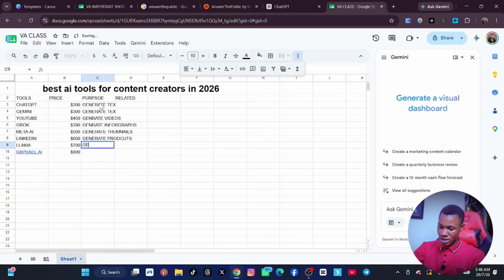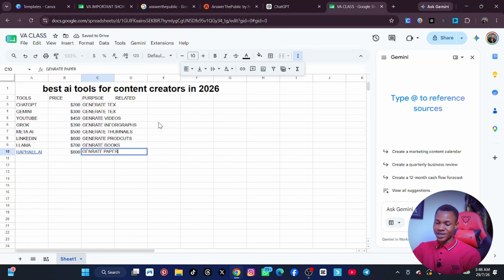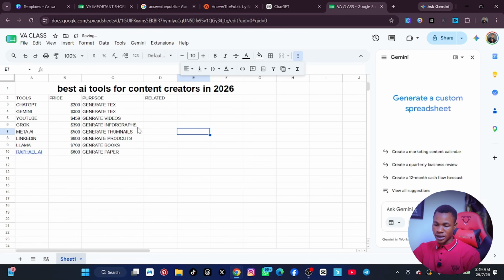And then this one is to generate, what should I put? Books. I'm just naming anything though. So books. And then this one is to generate paper, anyone. That's okay. So I can see that they have crossed to this other line. So please bring your mouse to this line here. You can see that it has crossed to this other side. So bring your mouse here to turn to this arrow, hold it and drag it to this end, so it will not cover it. Is that okay?